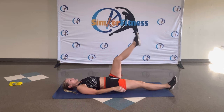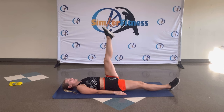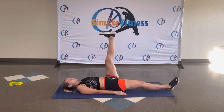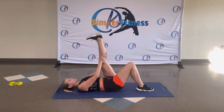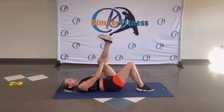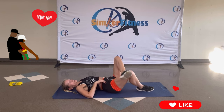Leg straight, over leg straight up. Toes point up, and pulse in here. 6, 5, 4, 3, 2. Toes in, bend the bottom leg, pull it in, rotate. In other direction. Drop the foot on top of your knee and then to the floor.